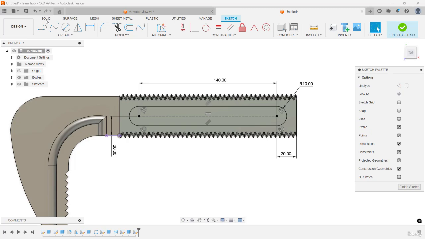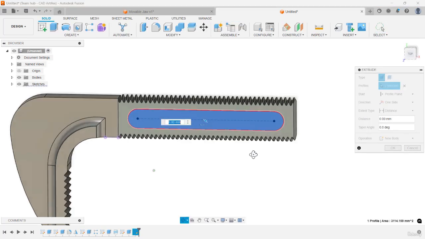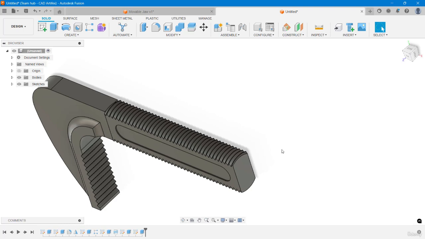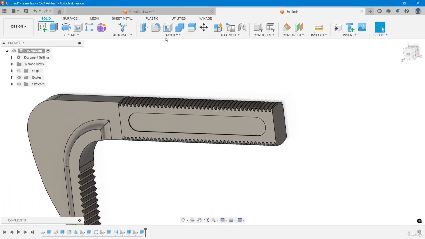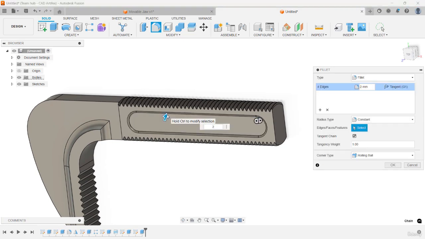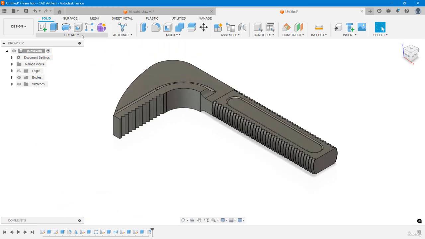From solid, invoke extrude feature, select the profile and extrude cut it to distance minus 1. Now invoke fillet feature, select this edge and here we'll give fillet of radius 2. Now we can mirror it.